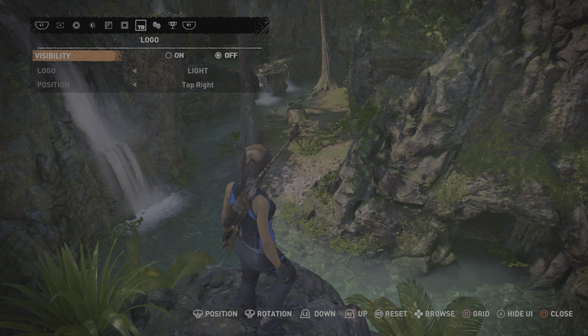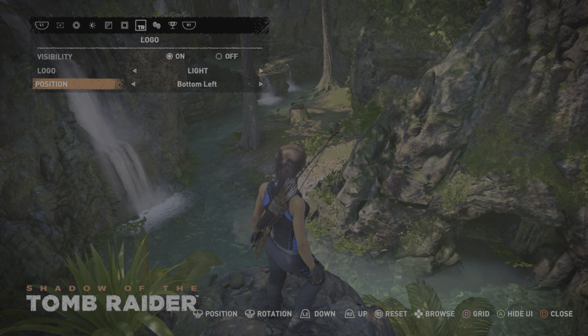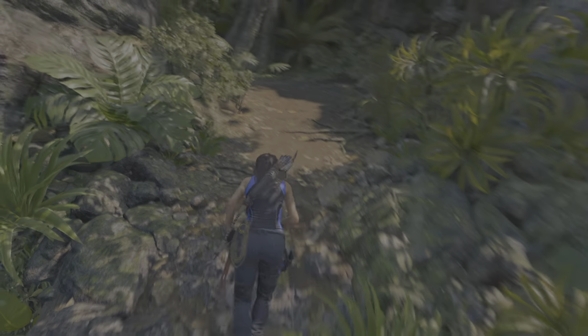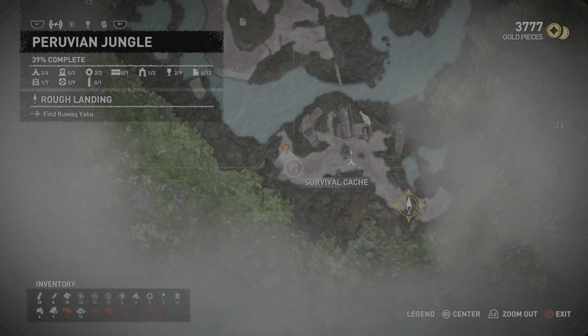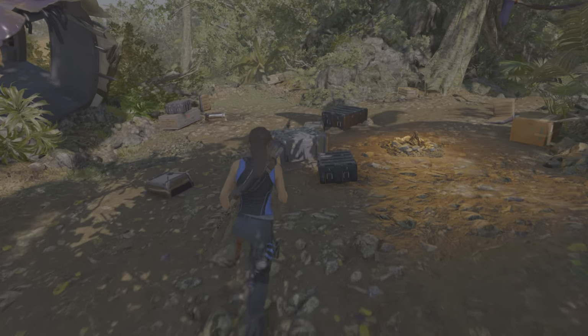Okay. Let's put in the logo. Here it's good. And we don't need anything else here. I love it. There you go. Okay, so crash site, there's the survival cache I just found. I think there's stuff in there. But I said I was going to go with the main storyline.